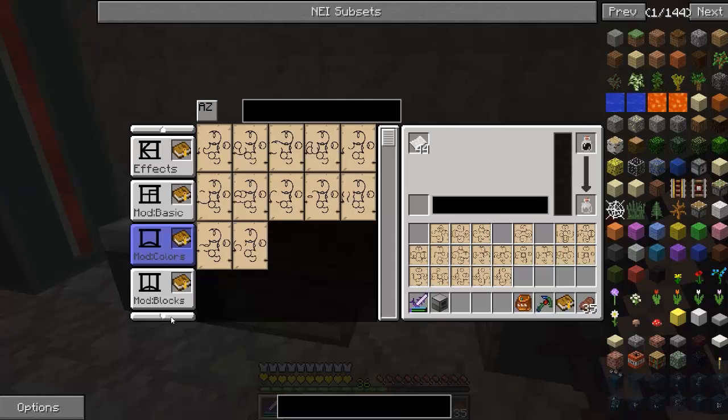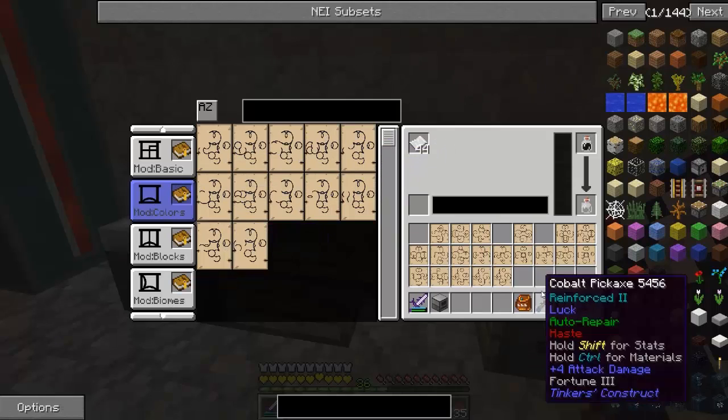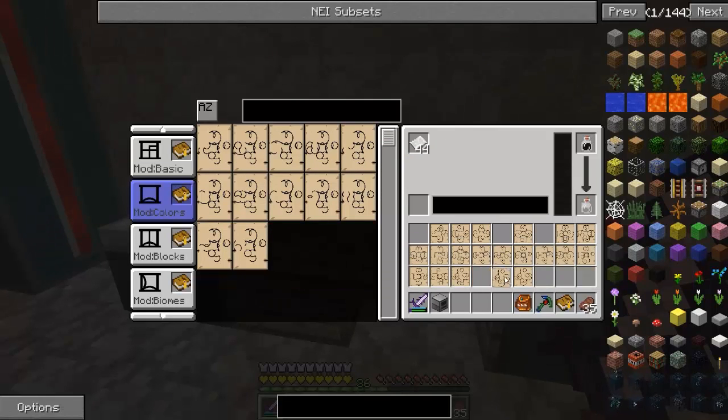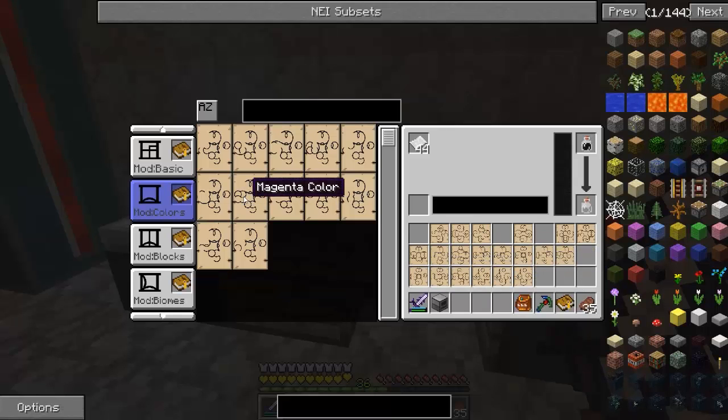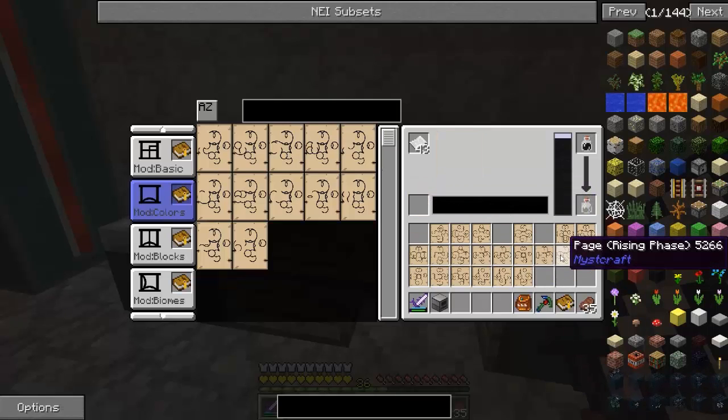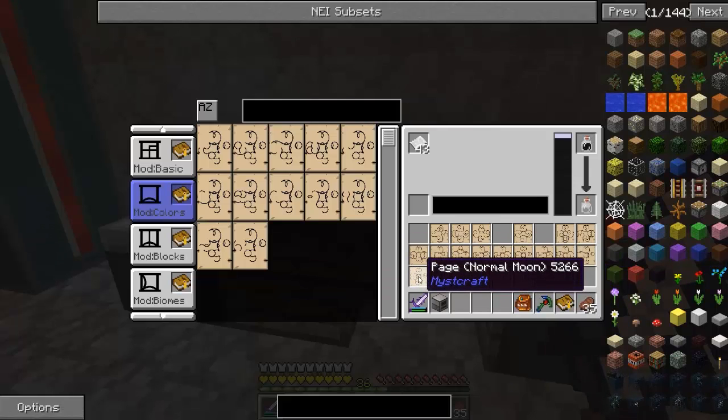So then we have our colors. I normally don't do a whole lot with colors, but you know, just for a little bit of fun. There's my normal moon. Do I have a red? I like purple. We'll see if we can make a purple moon. So in theory, we should have a 0 length rising phase purple normal moon. Sure, why not? What else we got?